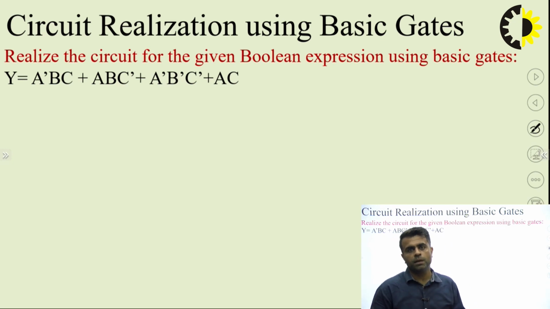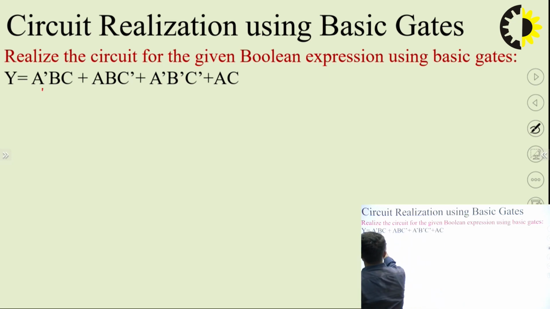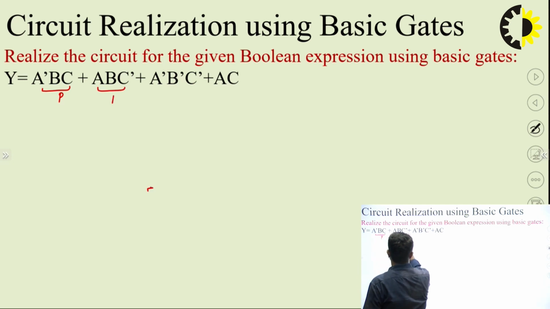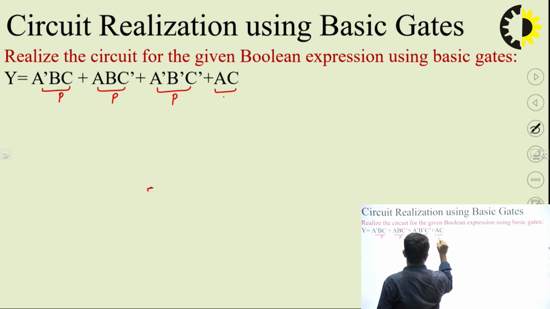That means I will not be generating NOT when I require that. I will be generating all the NOTs all together. First all the NOTs will be generated, then all the products will be generated, and then finally the sum will be generated. Because this is an SOP expression in which we are having multiple products. This is a product, this is another product, this is another product. So all these four products are to be summed.